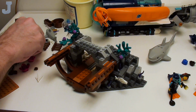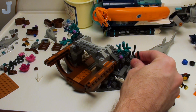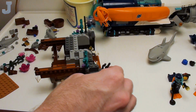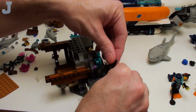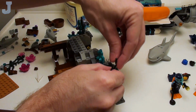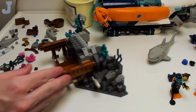So just make one, stick it right above this one slope right here. Well, that's obviously not going in like I thought. Oh, it goes right here. But that's the only way to get it to fit in there is by turning it. Oh, wait a minute. How silly me. Okay, it's supposed to be like that. I was like, well, that's the only way to get it to fit in there.